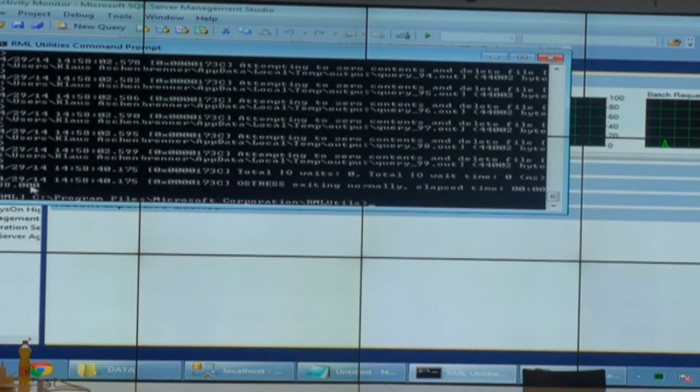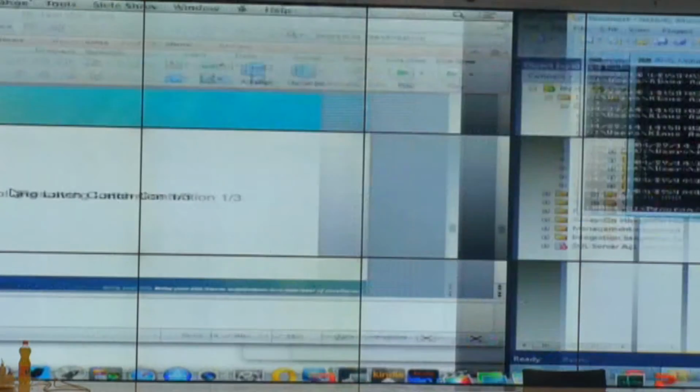As you can see, we're a little bit faster, 38 seconds. So we are almost 20 seconds faster. Just by reconfiguring TempDb. Just think about that. We haven't changed our workload in any way. We have just reconfigured TempDb. Amazing? Perfect.